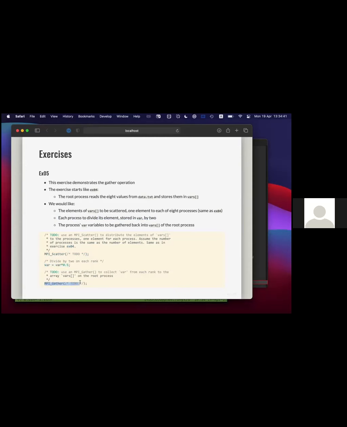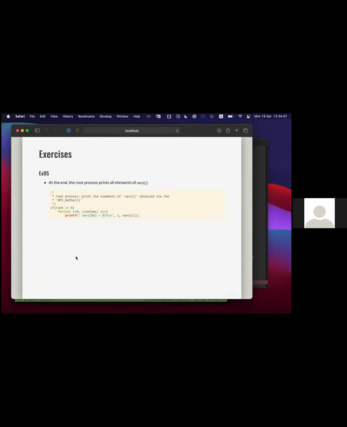And then there's a gather operation that you need to fill in so that the root process collects everything. And in the end, the root process prints all the elements of the variable. So just rank 0 does this, right? And what you should see is that now the elements of this array are half of what was in data.txt. And yeah, that's what you should see. So it should look like this.